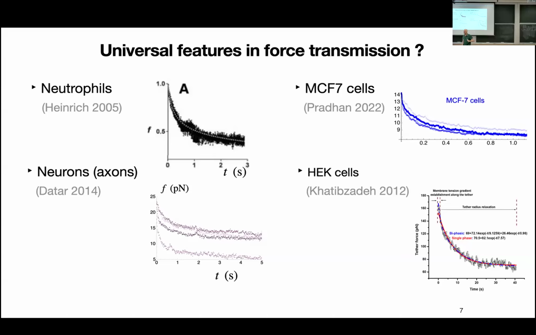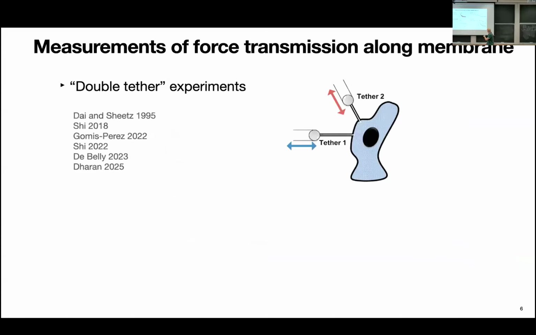Is there a reason why you use fluorescence? I mean, they are in an optical trap. Okay, very good question. I should have said, please feel free to interrupt me at any moment. In these experiments, from this paper, Shi and company from 2018, they did not use optical traps. I guess they had beads that were held by micropipettes, but more recently, yeah.